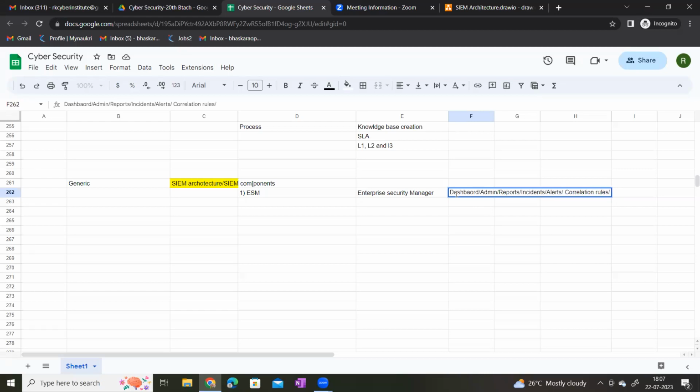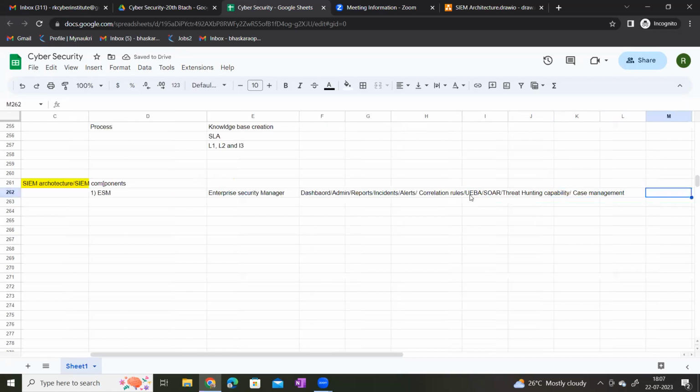And we have UBA, user entity analytics, as one of the tabs. And we will take care of SOAR capability and threat hunting capability. And finally, it even has case management. So these are all the different types of tabs existing for every SIEM tool, even in the generic architecture also.